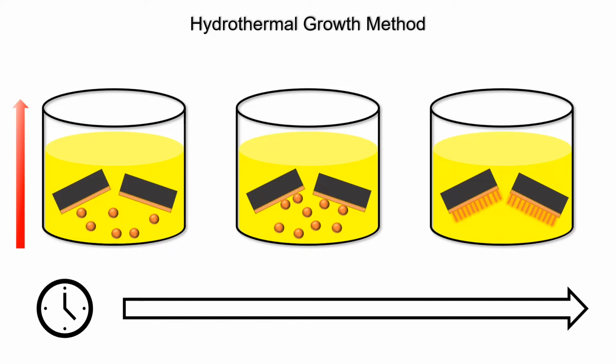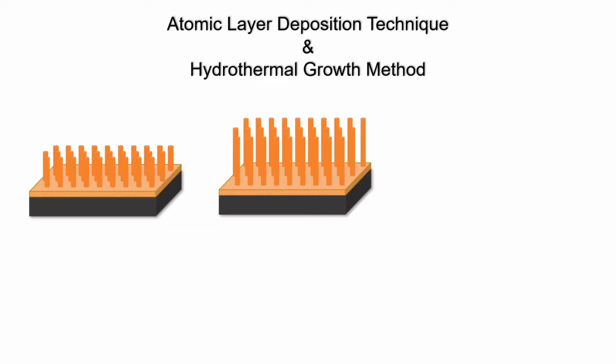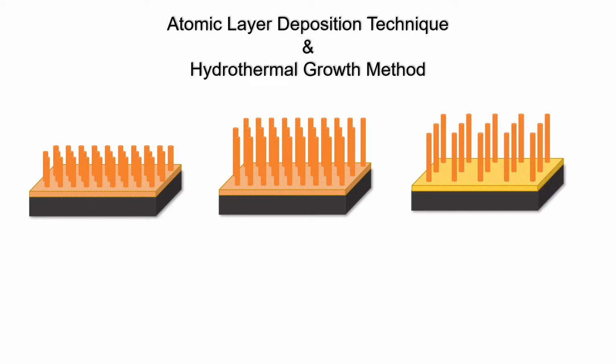After we finish our atomic layer deposition process, we perform a hydrothermal growth method. The coated surfaces are exposed to a previously fabricated solution for a defined amount of time at a certain temperature. What we have found so far is that the length of our nanostructures is a function of the growth time. The length of our nanostructure increases if we expose our surface to the solution for a longer time. We also found that the density of our designed structures, how packed or close to each other they are, is a function of the thickness of the ALD film, which depends on the number of cycles of atomic layer deposition.